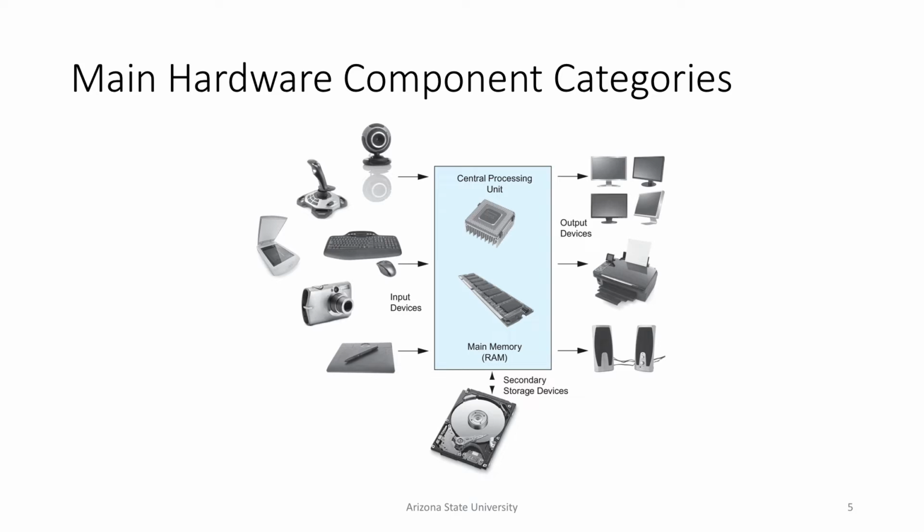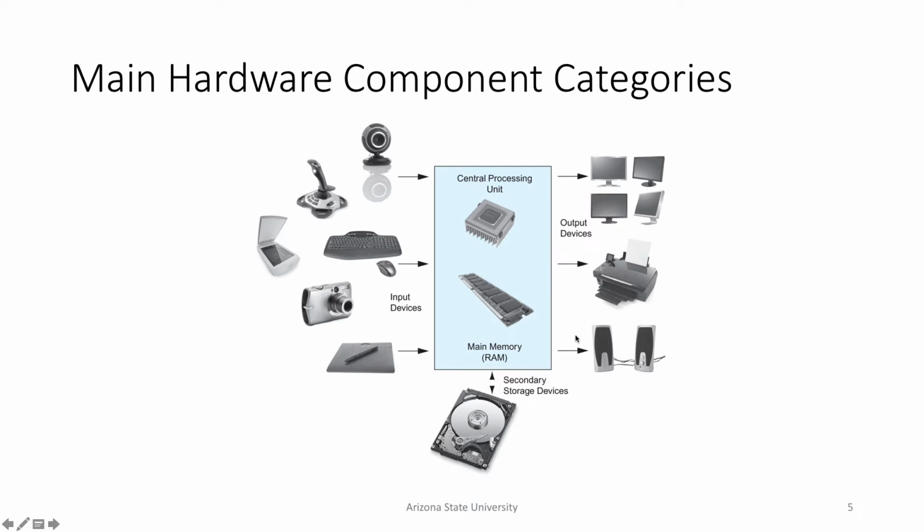Okay, so just to reiterate, the CPU lives in the middle along with main memory. Those are the main things that we need to consider for running any program at all. But we have ways of accessing either through inputs or outputs. So a lot of input devices here. Secondary storage devices are great because they're both input and output devices. If you want to save to a file, as we'll do later in the semester, then you want to save that somewhere, and secondary storage is a great way. But output devices, a printer is also an output device, or even speakers.